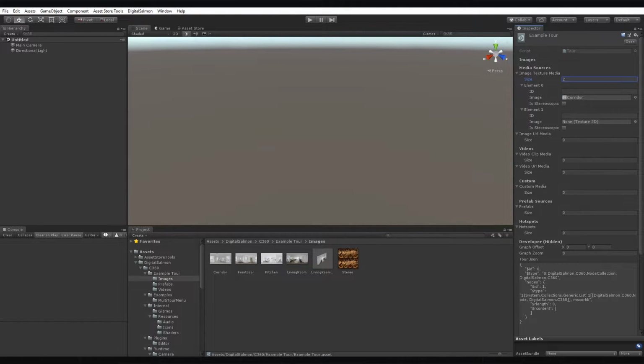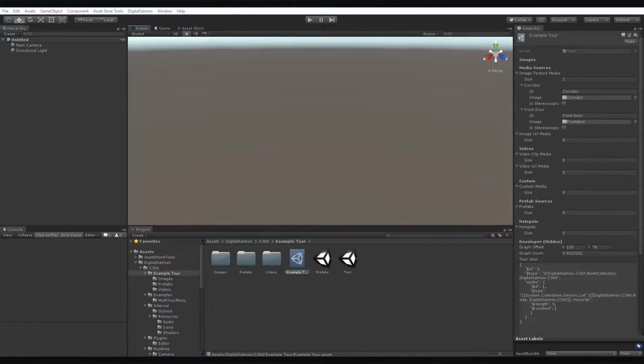So I'm going to drag in 2 of the example media, give them an ID. You'll be using IDs when referring to specific pieces of media in code. You'll also notice that the is stereoscopic tick box appears in your media rather than in your tour. This means that anytime you use this piece of media, it will be treated as stereoscopic or monoscopic, depending on the tick box. Just bear in mind that you will be able to come back and add media later on, but the more you can get done at the beginning, the smoother the tour process will be.